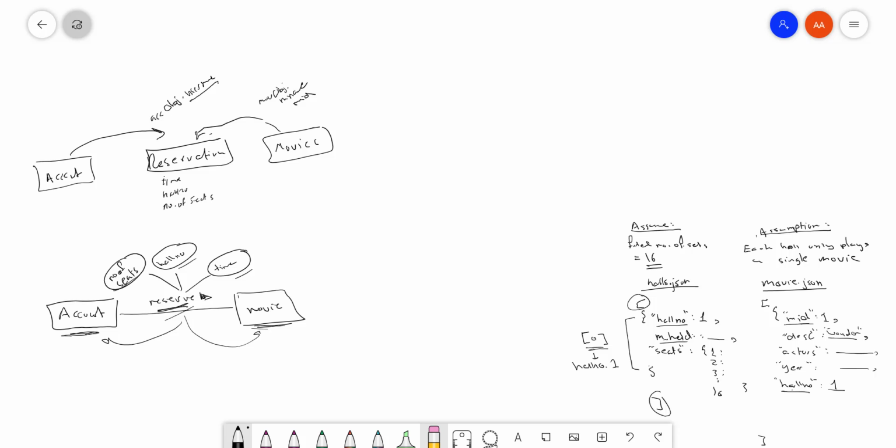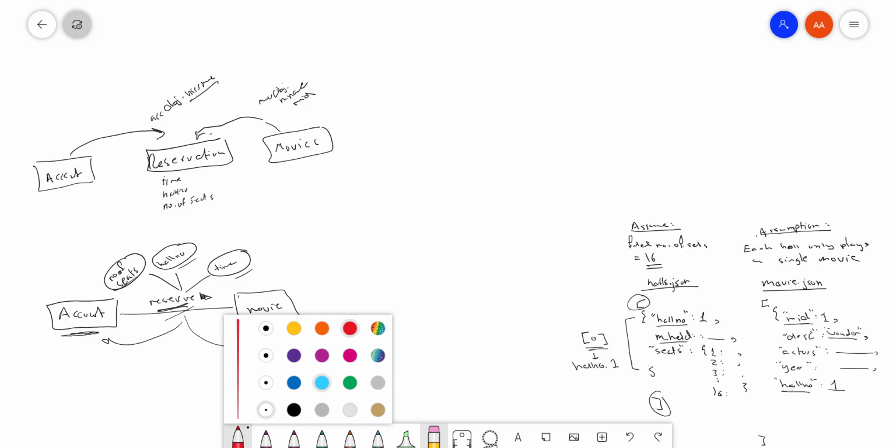And this dictionary by default is going to have something like a dash, just to indicate that these are not reserved. And once some seat is reserved, we can convert this dash into something like an X or something, right? Or let's have it as numbers. It's gonna be easier. Let's have it as numbers.